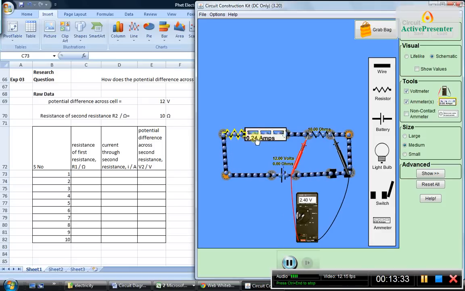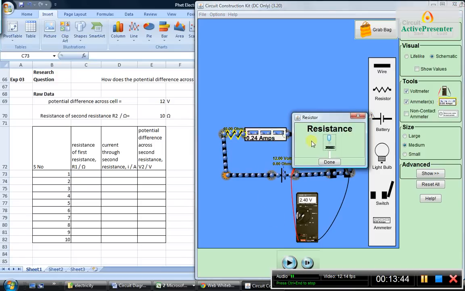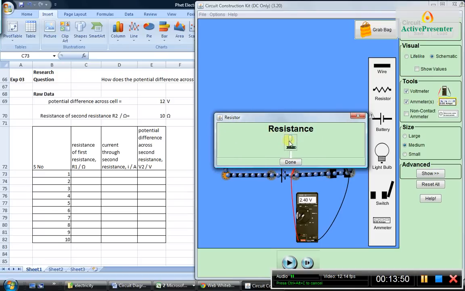Yeah, so I think you can go up to 50, 60. So let's try 60 ohms. What happens? What happened?